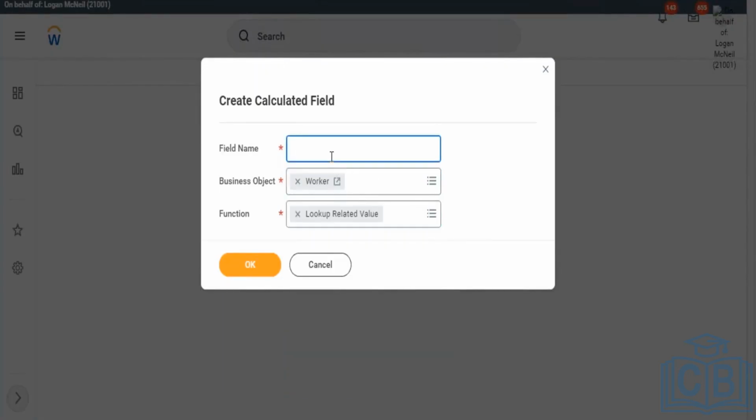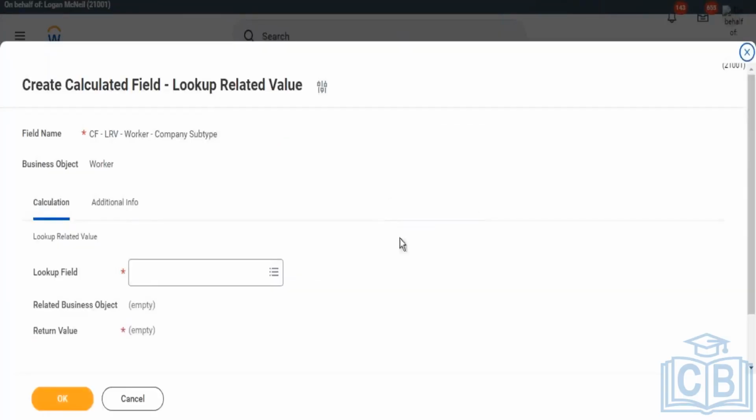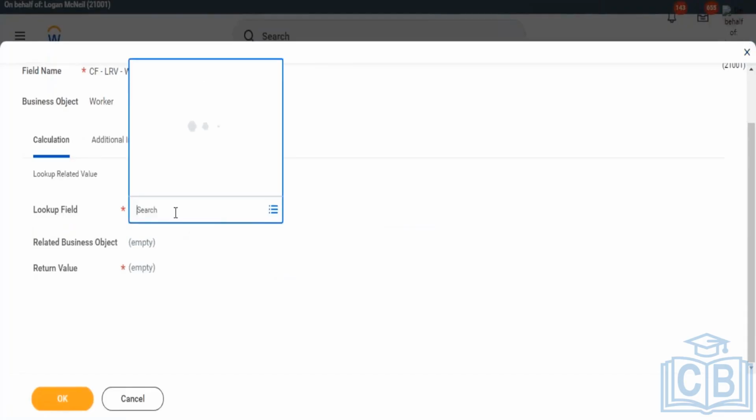I'm creating a calculated field, CF_LRV worker, and I'm calling it company subtype. Now here I'll select company because company links worker.